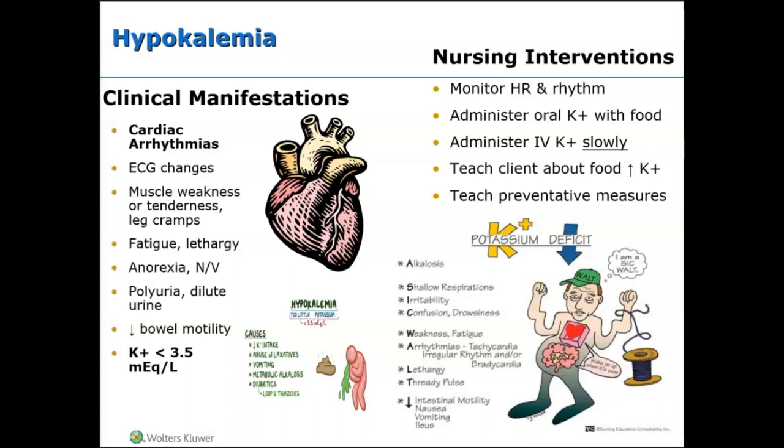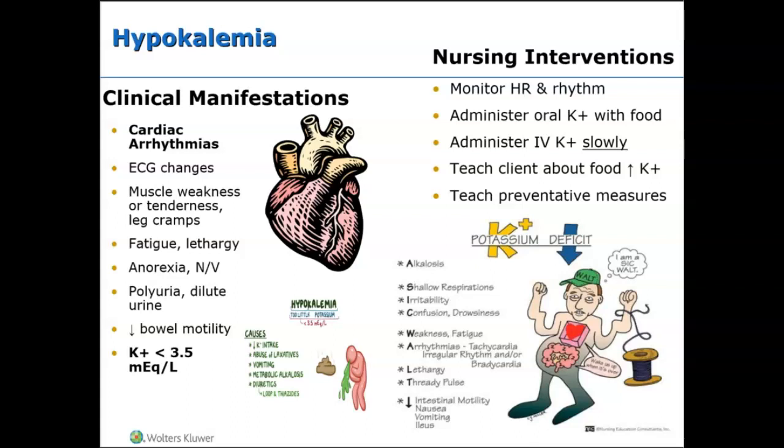Potassium imbalances mainly affect cardiac functioning. So now I want you to picture a big K plus right over the heart, just like the picture there. Hypokalemia will usually produce cardiac dysrhythmias. It can also produce muscle weakness, leg cramps, fatigue, nausea, vomiting. So this is going to be any serum potassium level that's below 3.5. These patients will be on a telemetry unit where the heart rate and rhythms are continuously monitored.